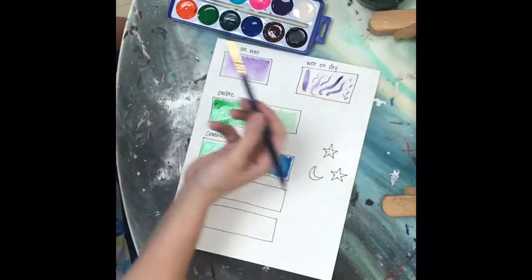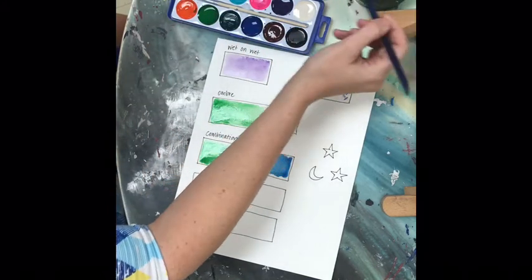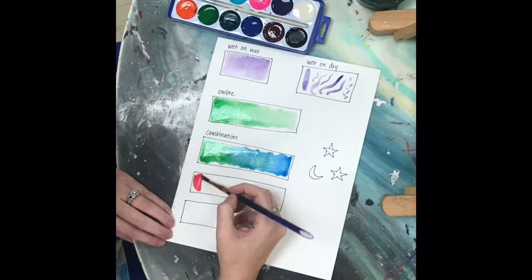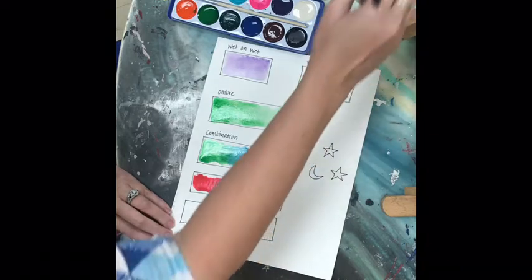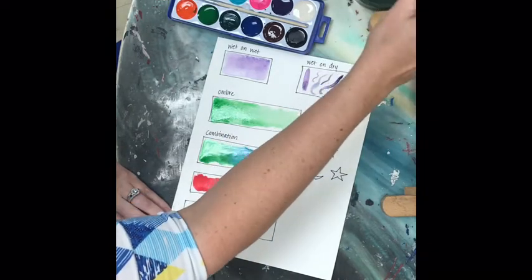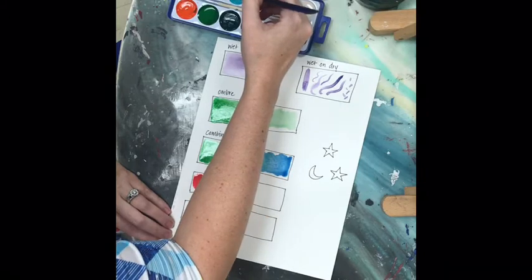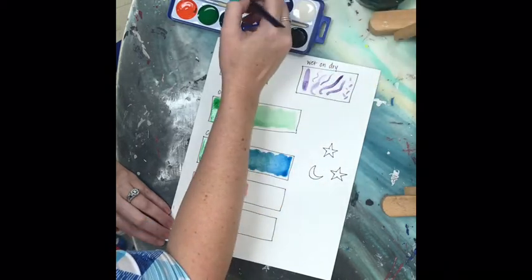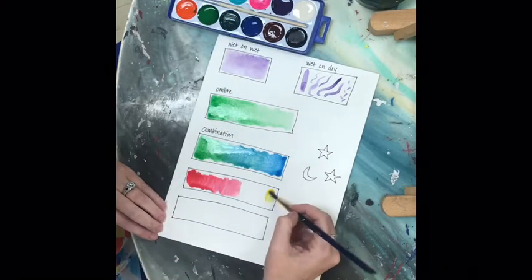All right, so now you can choose some different colors. If we go with red, and we can have that meet yellow. Again, make sure you get enough water in there. If it looks like you're scooping up paste, you need some more water.